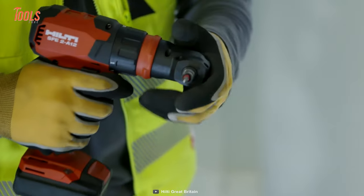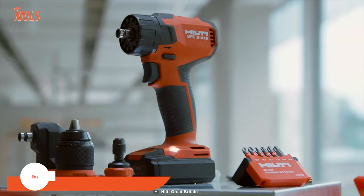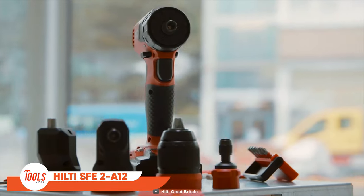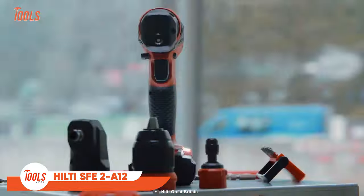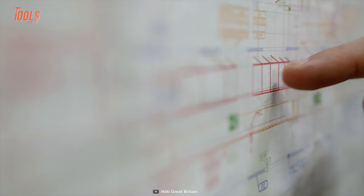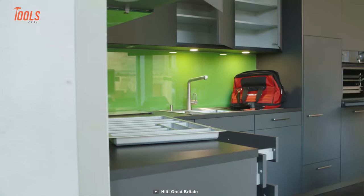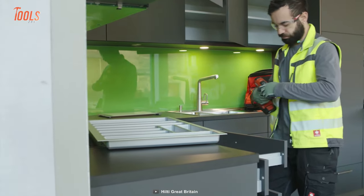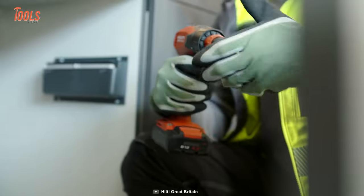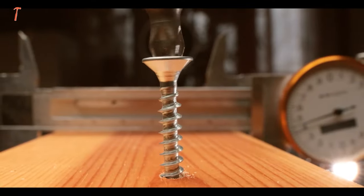This drill can go to places where an ordinary drill can't. It's the Hilti SFV-2A12 — a multi-head drill driver that allows you to tackle a wide variety of tightening or loosening tasks. It's a perfect choice for those who have to deal with different screwing tasks around the workshop. This tool also comes with multiple drill bits that allow you to make different holes for different purposes. Drilling is no more trouble now.